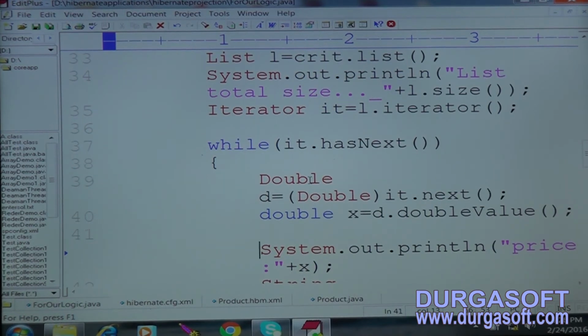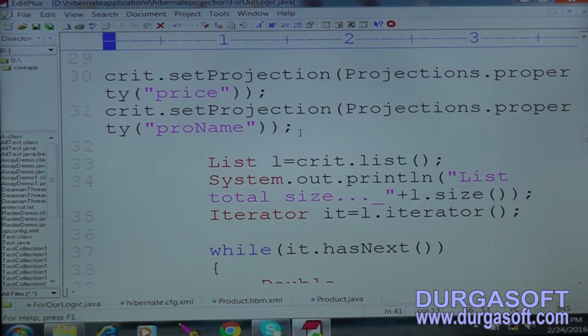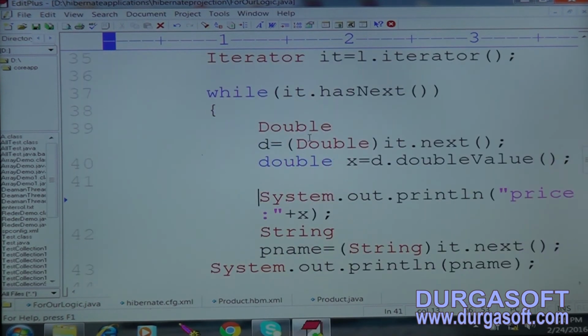So now we are going to get a ClassCastException whenever we compile and run this example. Why? Because the first one is overridden by the second one here. That is the reason we are getting ClassCastException. Now here we will see.